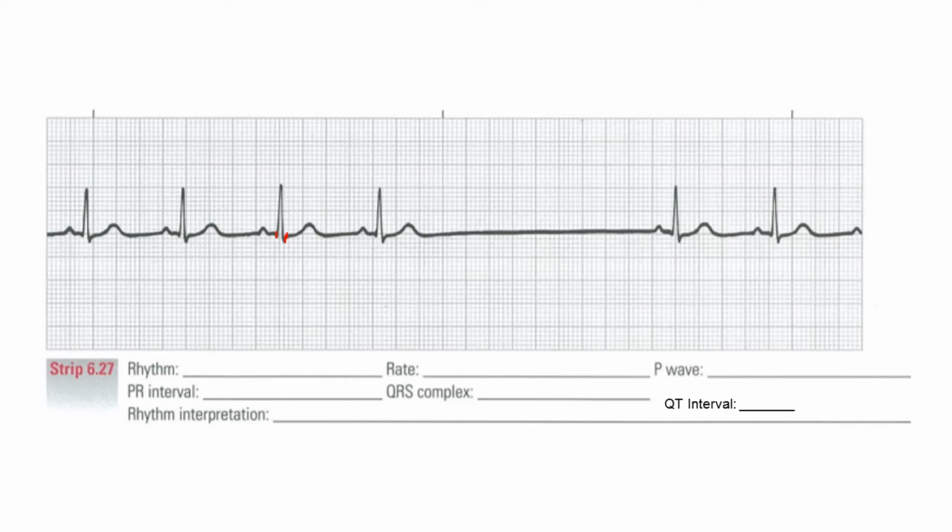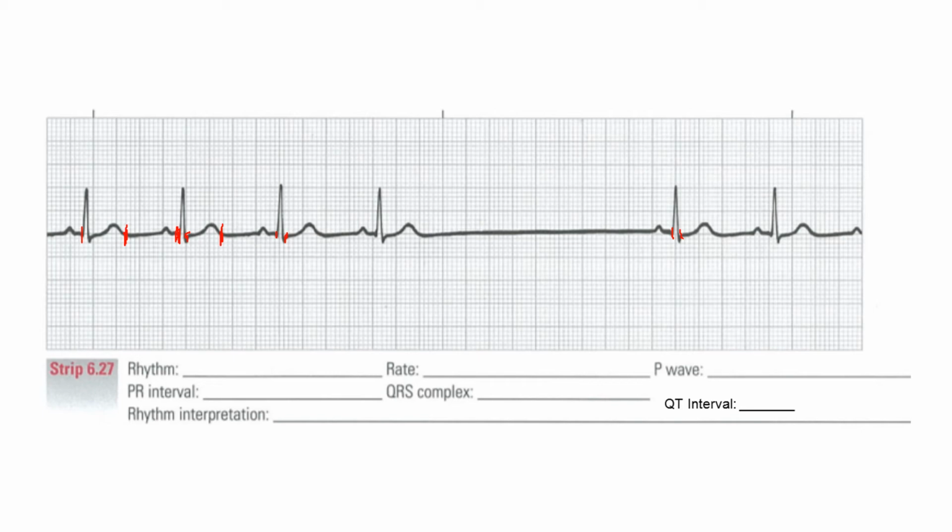And it looks like about 2 boxes, maybe 2.5, some of them. So with your QRS, you're measuring, it looks like about 2, so 0.08. Your QT interval, you're measuring from the beginning of your QRS to where the T comes to the end. Meets, show you over here, where it measures.